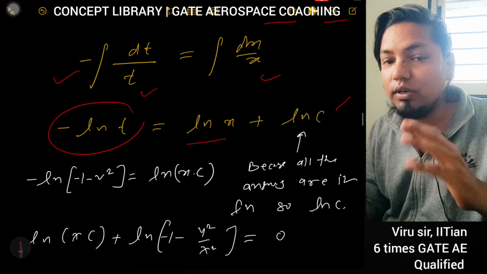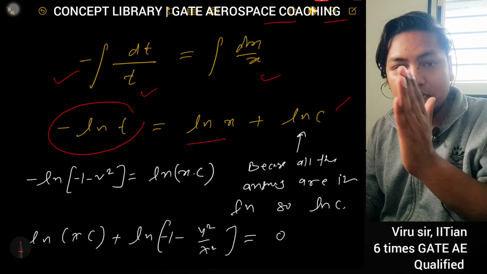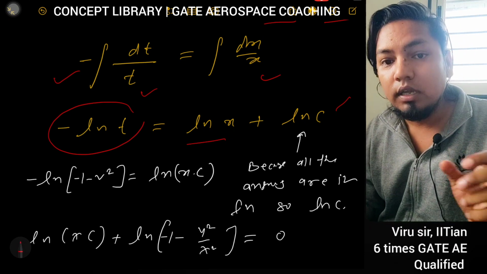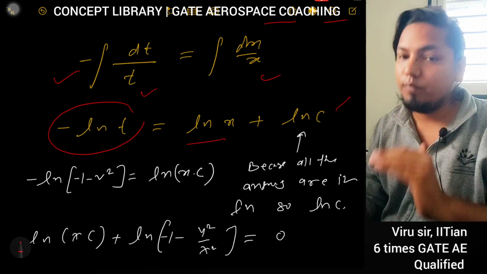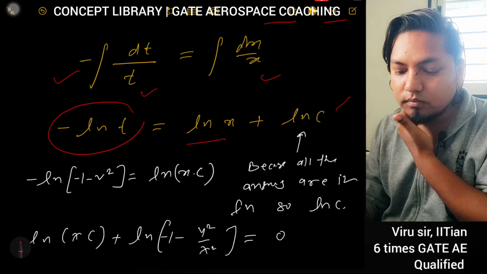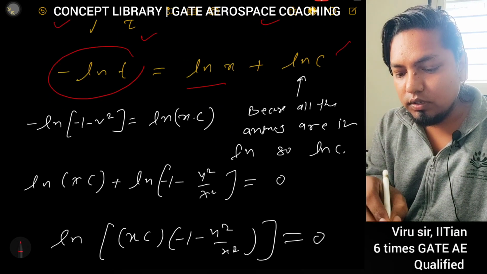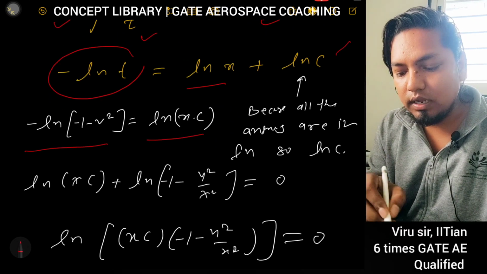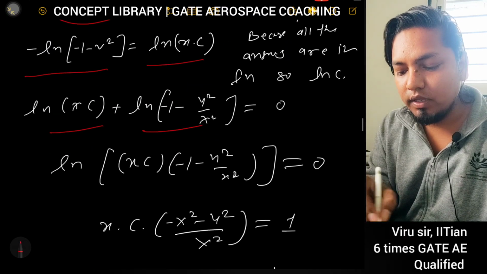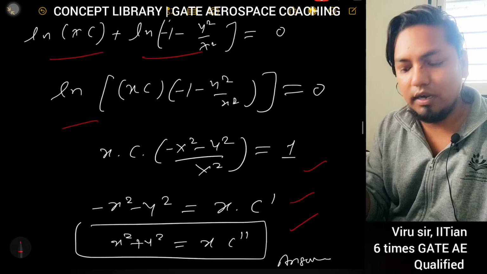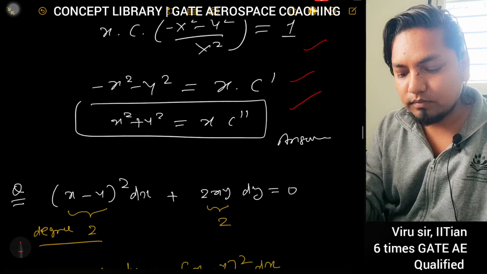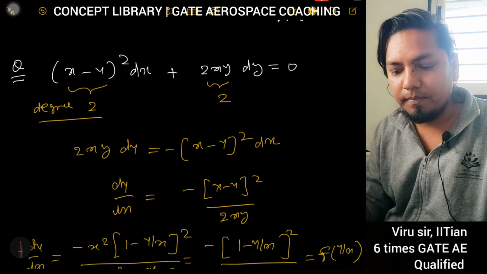Now I told you in last classes also, when you have ln coming in the solution, then the constant also you should write in the form of ln. It is general practice. So I got it. So this is the answer, and then I'm just rearranging the forms, and after rearrangement I got this as the final answer. That's all. Now go for the second equation.